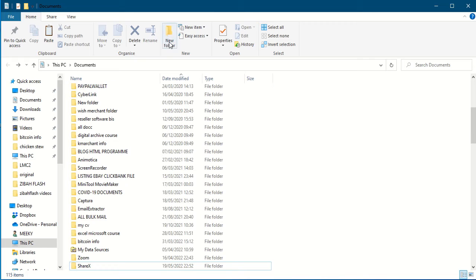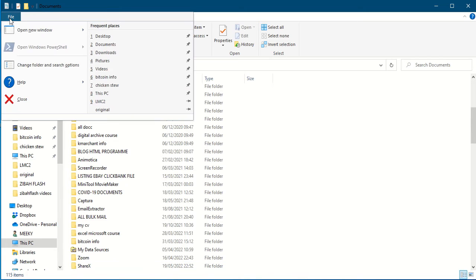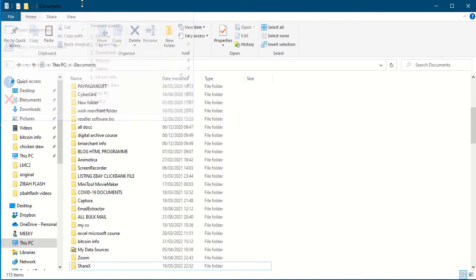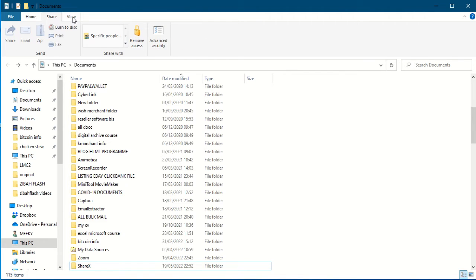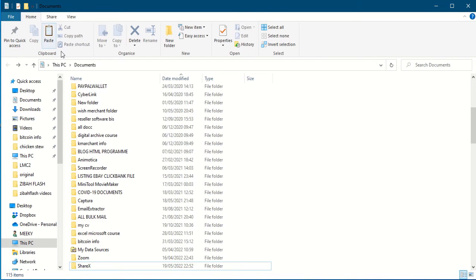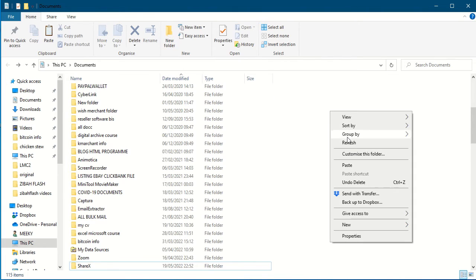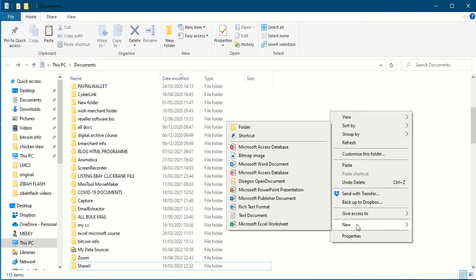So what I'm going to do now is, on this menu here, because most of us don't actually use it, you will see File, you will see Home, you will see Share, you will see View, but we are not using that. Under Home you will see New folder. I can either click on New folder to create a new folder, or use Ctrl+Shift+N, or I right click on the background here and you will see New. Then a drop down menu, there's an arrow pointing, then it will give you other menus. You will see Folder. So when you click on it, a new folder will appear. Then you can rename it, whichever name you want.